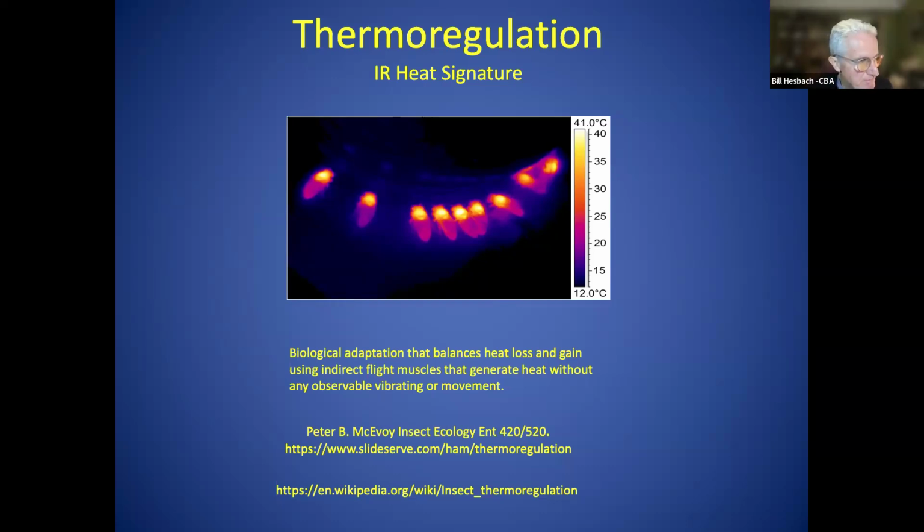To actually see what we're talking about in terms of thermoregulation, we use infrared radiation, which comes off of all warm bodies in the world. Any live animal gives off infrared radiation. We have cameras that can capture that. The interesting part about thermoregulation is that it's graded by color and temperature. In this little diagram above, you can see the colder spots are a muted sort of red, and the warmest spots are yellow. In this case, it's a string of bees, and all of their little thoraxes are warm, and their abdomens are a little cooler.